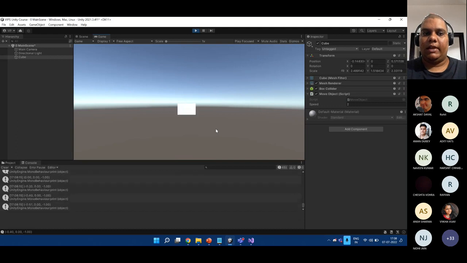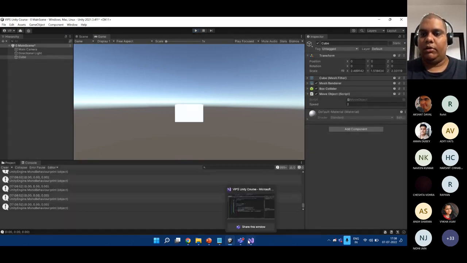I can similarly press S. I'm pressing A right now. So A is giving a value of -1. D is giving a value of 1. I can press two buttons at the same time to create a diagonal movement. So now I'm basically controlling the movement of the cube using my keyboard. This is through WASD as well as through arrow keys. Now I'm using the arrow keys. I'm not displaying what is being clicked, but you can test it out.